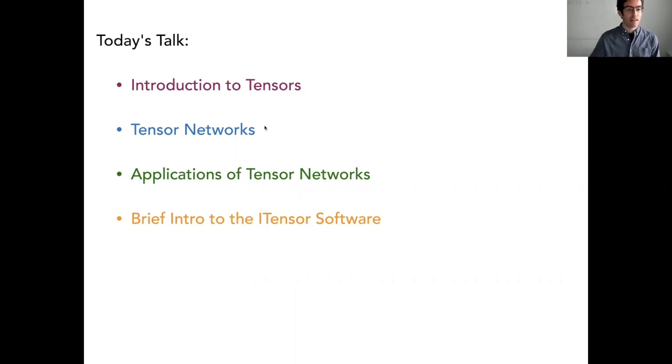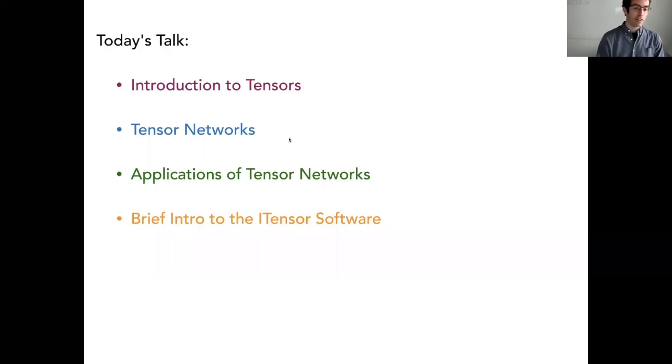And then I'll go through one perspective on how tensor networks arise. This is the most technical part of the talk. I'll talk about how you can view tensor networks as a generalization of matrix factorizations, low rank factorizations, to the case of tensors, but we'll take some other perspectives too.